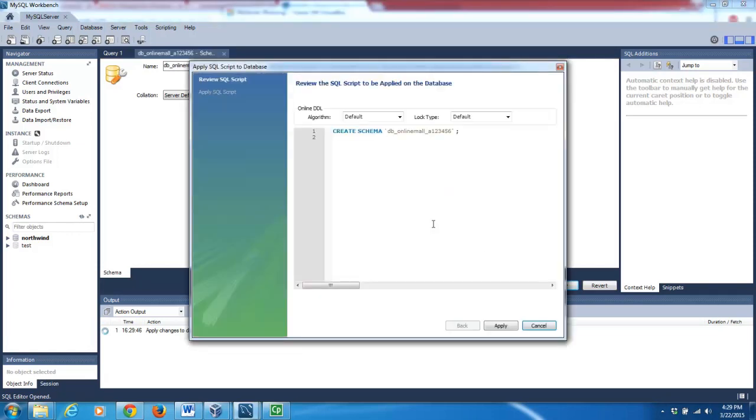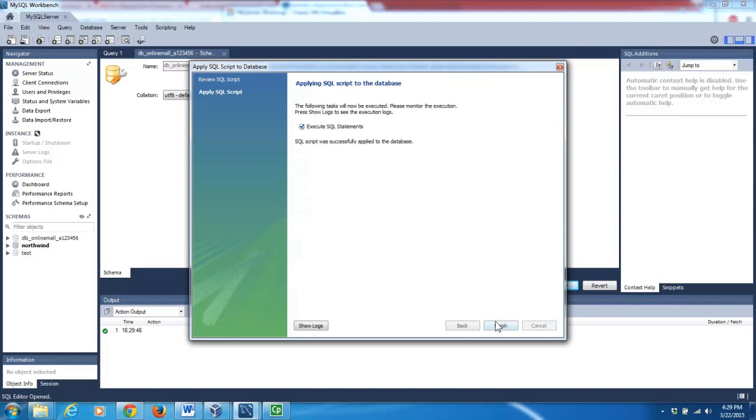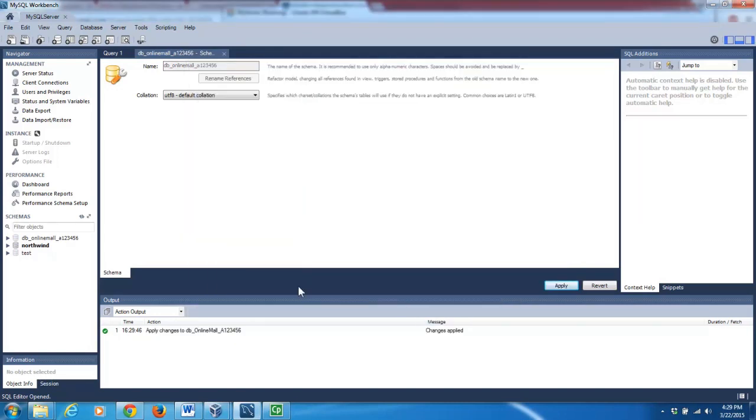Apply and finish. So you have this database without any tables or records. It's a blank database. You have to remember the name of your database here.